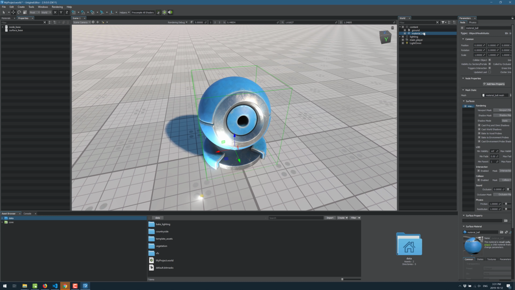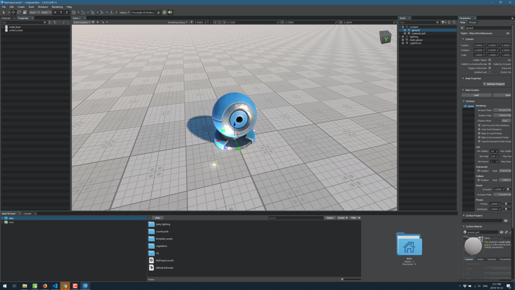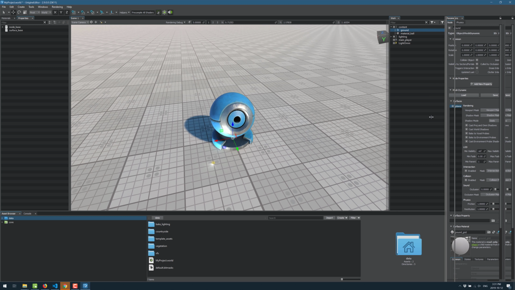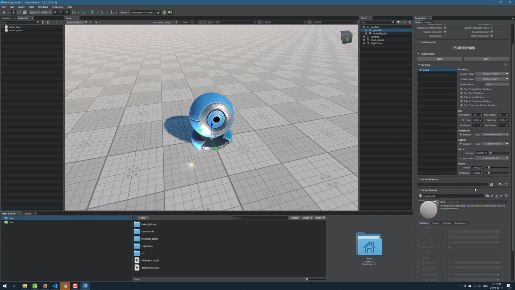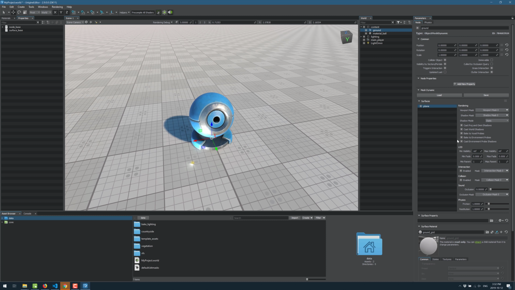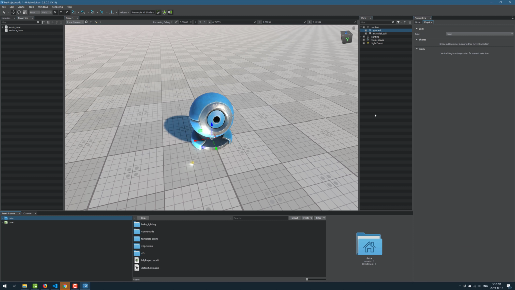So if I want to focus the camera or move the camera towards the object, we can do so. Once we've got something selected, you've got all of the properties here under its node properties over here. So you see a lot of the details about the surfaces attached to it, the shaders that are attached to this particular guy. So I can come down here also, we can go to physics.